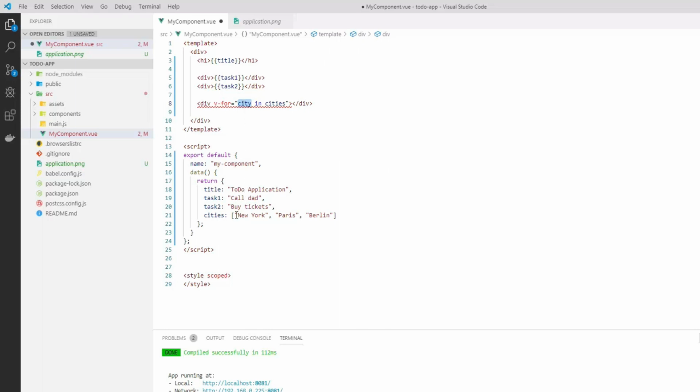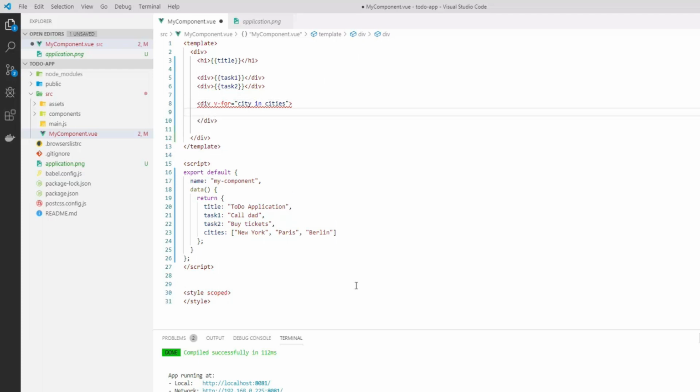So the first time the variable city will have value New York. The second time it will have a value Paris, and the third time it will have value Berlin. Okay, so if I want to print this, then I can again use interpolation, and now I can print the value of the city.